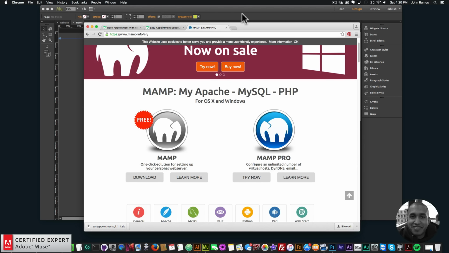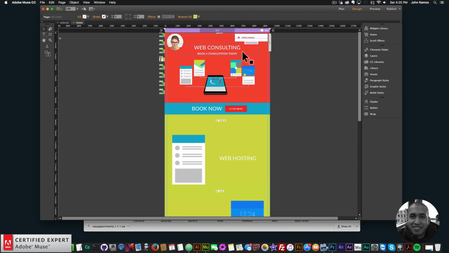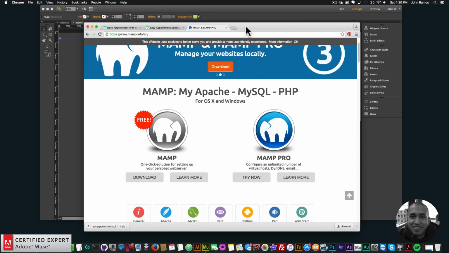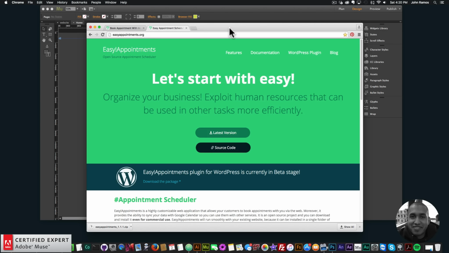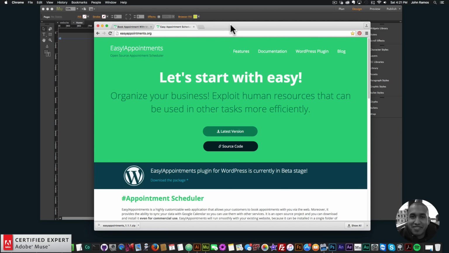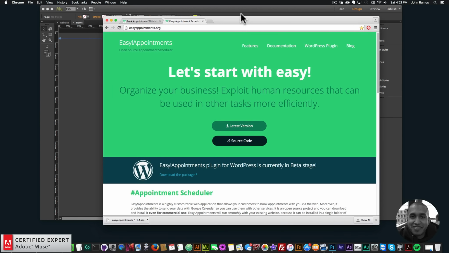So I've built the appointment system locally on my computer, just so I don't have to go into all my web server stuff, my live web server. So you can download MAMP to test it out first, or if you want to go directly into your live web server, you'll find those options of building a database in your web server as well. And I'm not going to go too much into that, but if you have questions with that, let me know, and I can kind of guide you in the right direction.